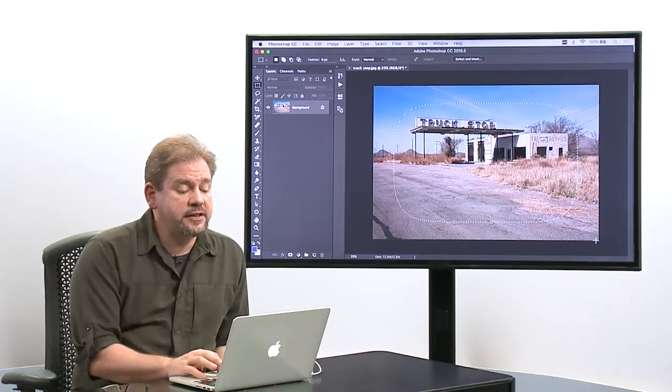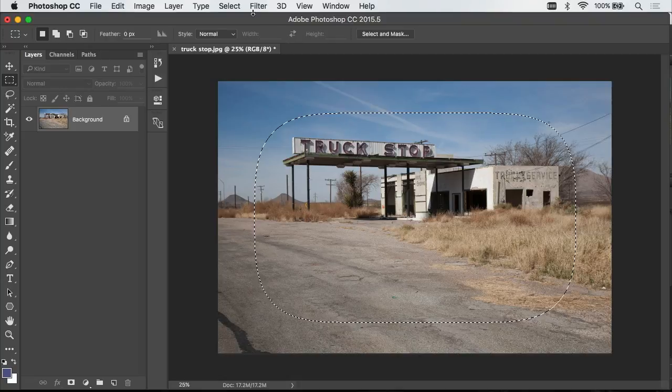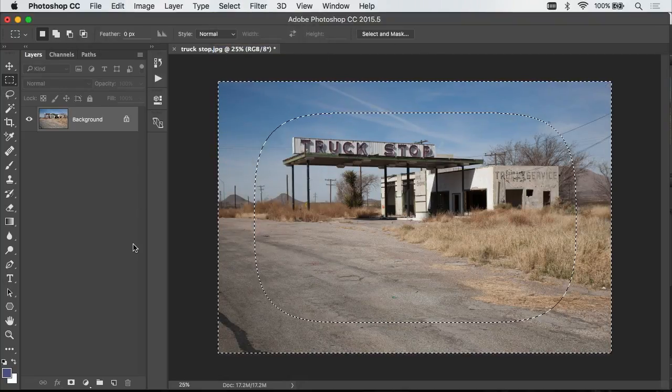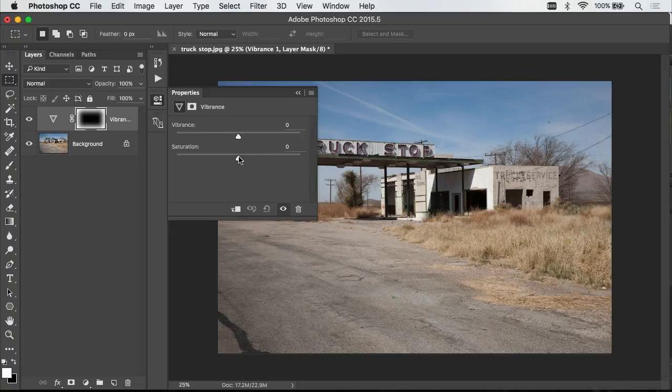So anyway, I got this selected. Now that has the middle part of the image selected, and that's not the part I want to change. I want to change the outer edge. So I'll next go to the Select menu and choose Inverse. Then I'm going to create an adjustment layer. That adjustment layer is called Hue and Saturation, or I could use the one called Vibrance. They both have sliders for saturation. Might as well use Vibrance. And I could either bring the saturation slider down, or I could bring the vibrance slider down. Both of them will make the image less colorful.